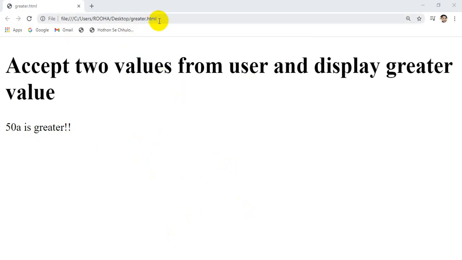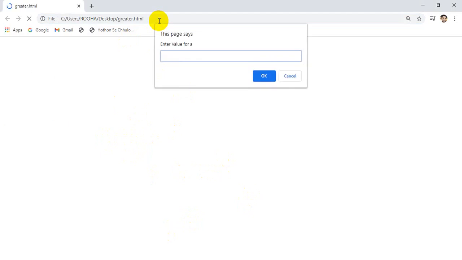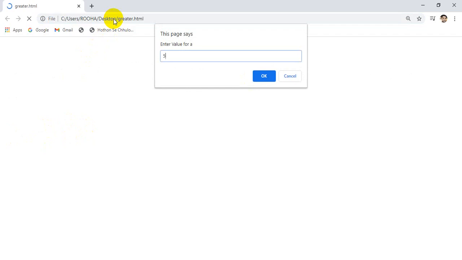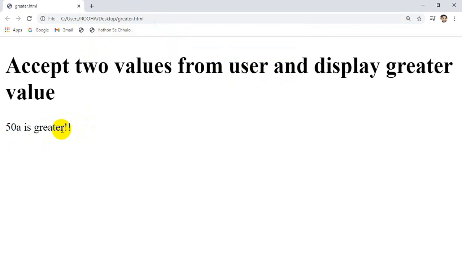I have pressed F5. For the value of A I have entered 50, I have clicked OK, and for the value of B I have entered 25. The answer could be A. Okay, A is greater. In the same way, if I put the value of A as 50 and the value of B as 100, the output should be 100.